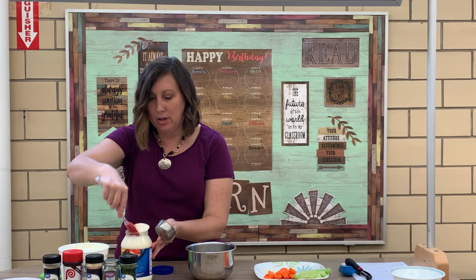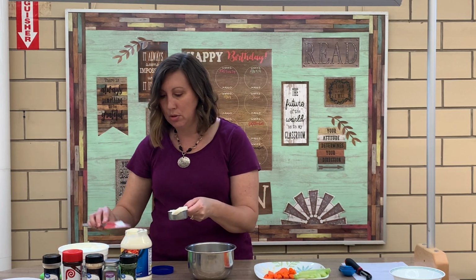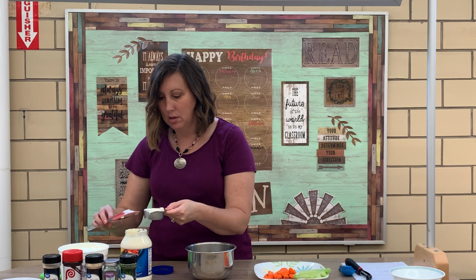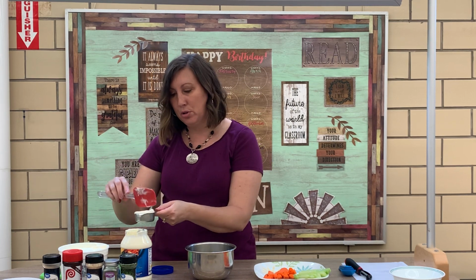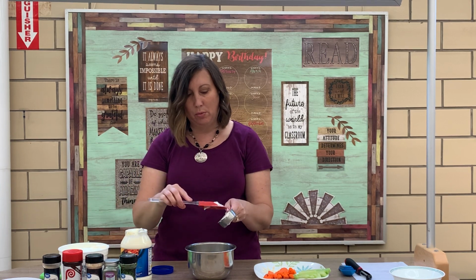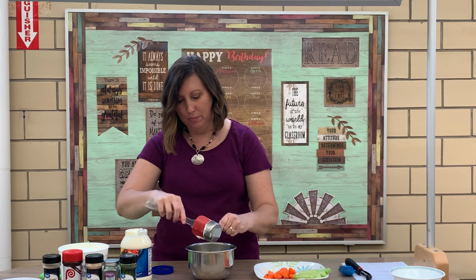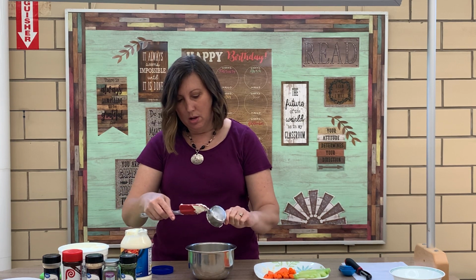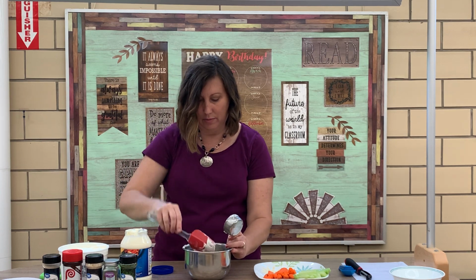So I'm going to get 1/3 cup of mayonnaise first. I'm going to pack that down into the measuring cup. And then I'm going to use the side of my rubber scraper to level it off. And then I'm going to use my rubber scraper, go around the whole outside edge, and put that into my bowl. I want to get it all in there.